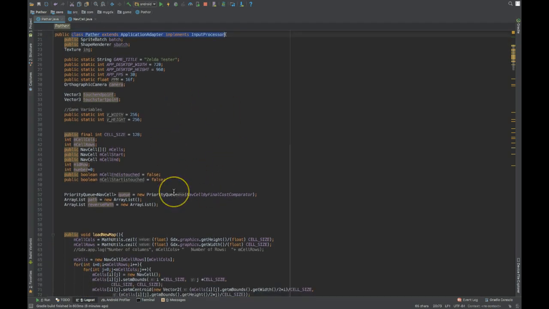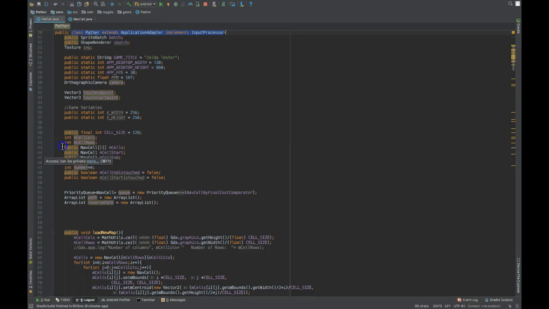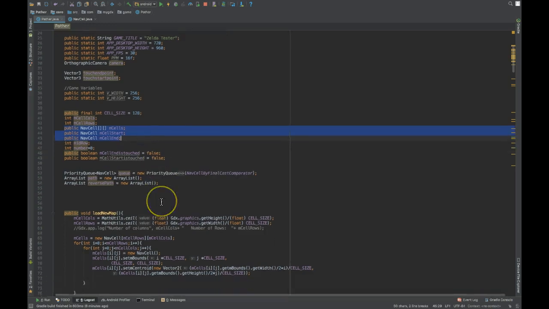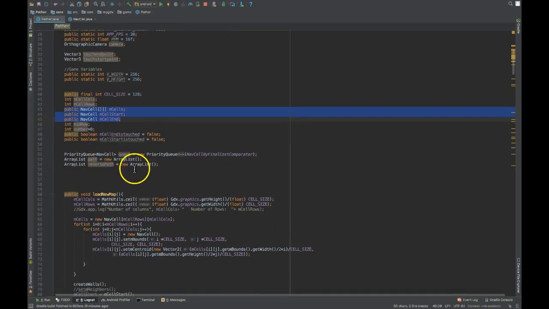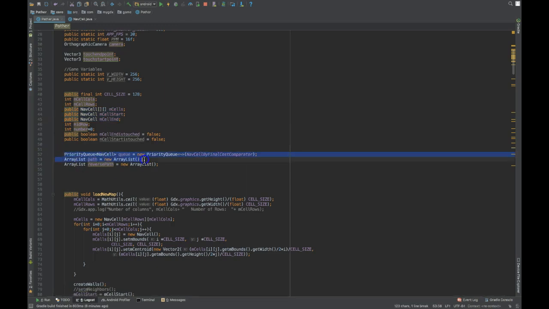So this is my main class. So I have my nav cells, my mstart, my mcell end, my priority queues, and my different array lists. One for the path that it generates from back to front, and then I reverse it.